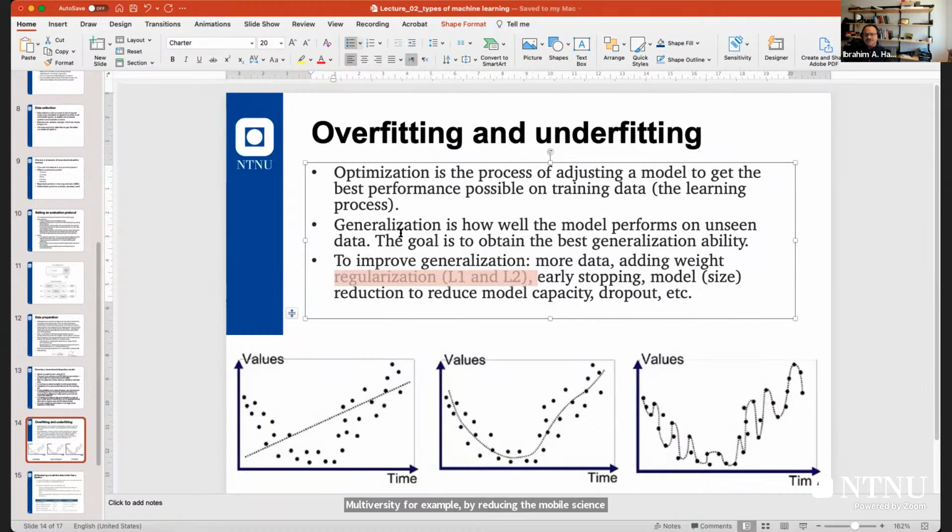For example, dropout is a very smart approach. Because in dropout, in fact, we can drop out 50% of the model parameters in the learning process. Each epoch, I can drop out 50%. So in this case, I will keep the model structure as it is, but I will reduce the model capacity by 50% if I use a dropout value equal to 0.5, right? So we will keep the same model size, but we will reduce its model capacity until we can train the model with good generalization capacity, for example.